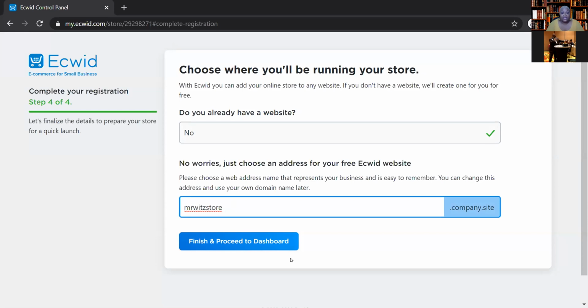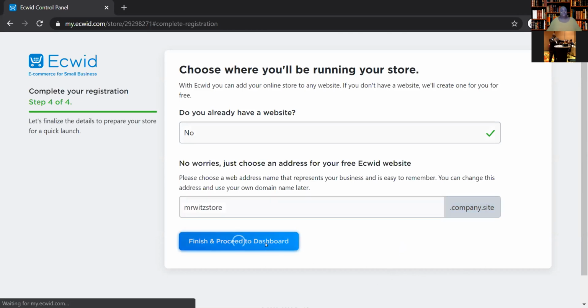So for now, just adjust it so that it's palatable for you, so you like it, and it's going to be our temporary website. You don't even have to memorize it because we will be able to retrieve it at any time. Does anyone need me to wait for them at this point? Is everyone ready to go forward? Yes. Click the button.